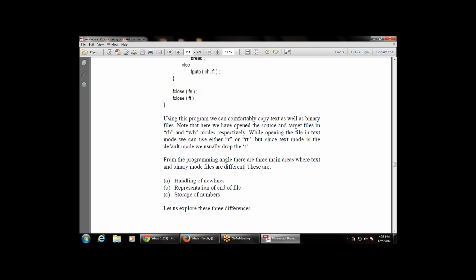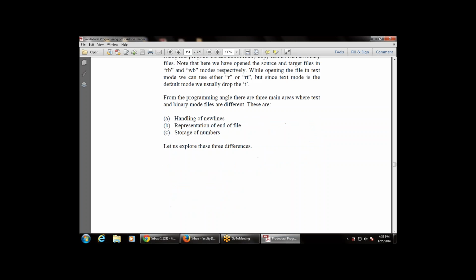Then representation of end of file, that is, how we represent EOF is also different between the text and the binary file. Then storage of numbers. So these are the three areas in which the text file and the binary files are different.